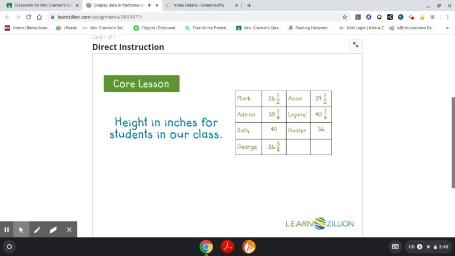Using the data from this table, let's create a line plot to show the measurements. First, we need to create a horizontal line, as if we're making a number line. Starting with the lowest data point, 36, we will label our horizontal axis with the number 36. Our largest number is 40 and 1/4, so we know that our horizontal axis needs to extend from the number 36 to 40 and 1/4. We also know that our other data includes fractional amounts of 1/4 and 3/4. So each of our spaces needs to include those fractions.